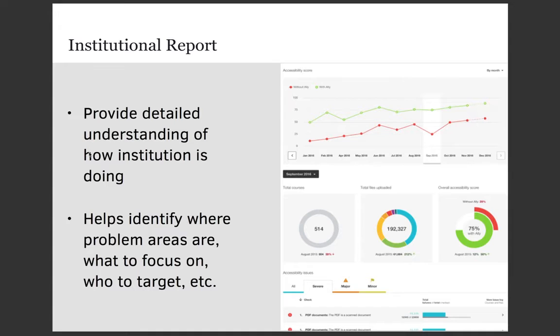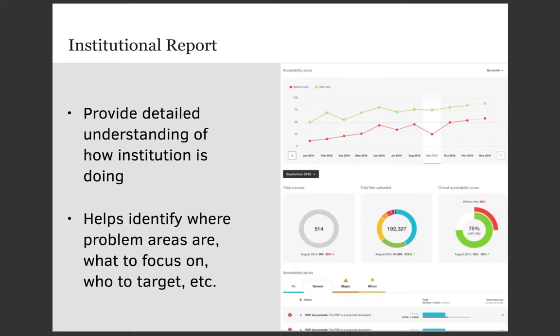The last part of what it does is based on doing this across everything within your LMS, including everything that was there before Ally was enabled. We also provide a feedback loop back to the institution where we'll generate a full institutional report that will give you very detailed insight and understanding of how you're doing with regards to the accessibility of your course content at the institutional level. So it'll tell you how accessible your content is on average, how things are evolving over time.